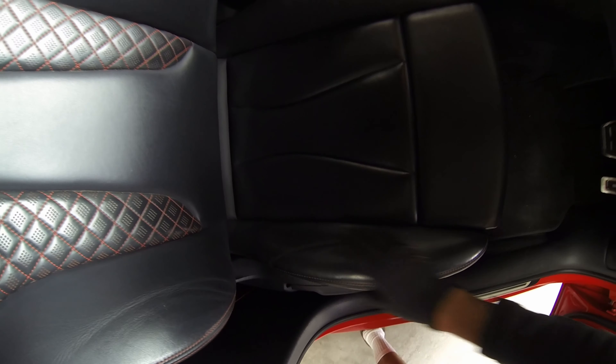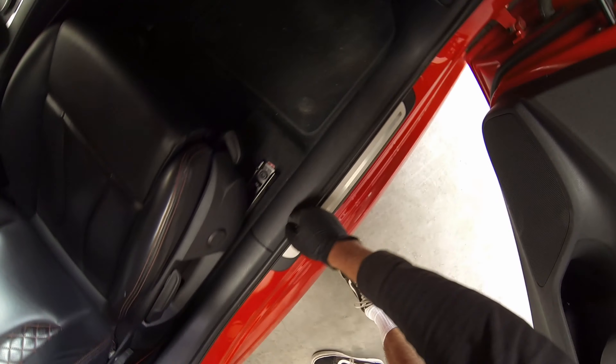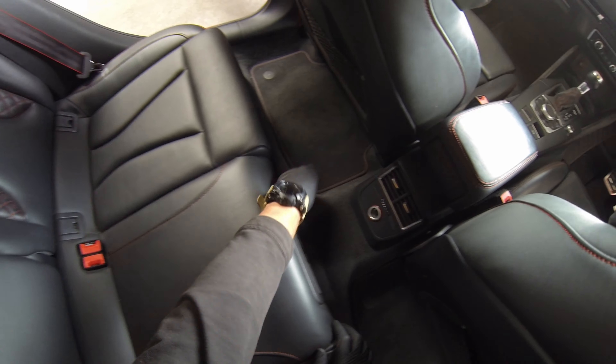Hello, welcome back to another episode of A Detailer's Perspective. My name is James and I'm the content creator of Avalet Pro. I'm joined with Elliot the detailer of Avalet Pro, and today we're going to talk you through the interior cleaning process. I'm just going around the car here having a quick look inside.